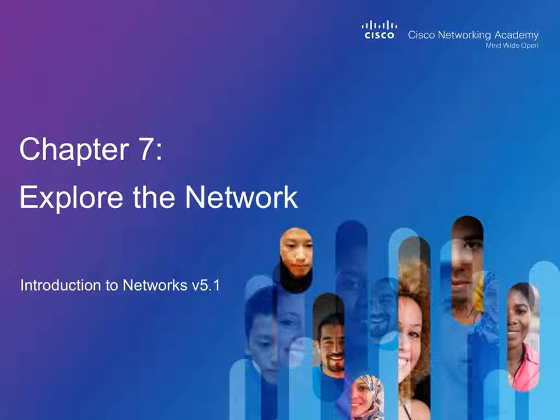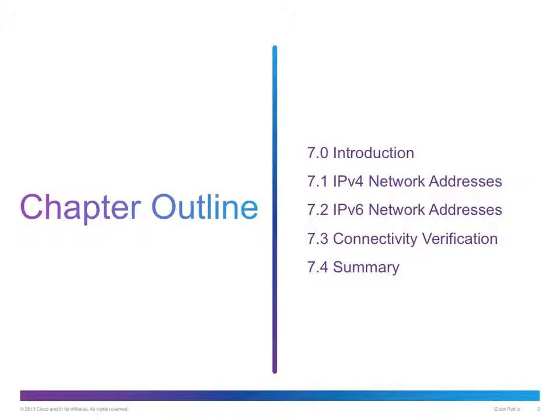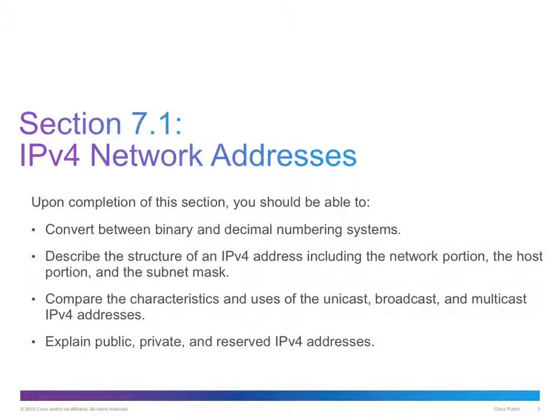Alright, we're going to continue Chapter 7, and now we're at 7.1.2, and we're going to talk about IP version 4, and more specifically about the addressing for that. So a little review. We talked about what's in it, and we've talked about the conversions. Now we're going to talk about the structure of the address.